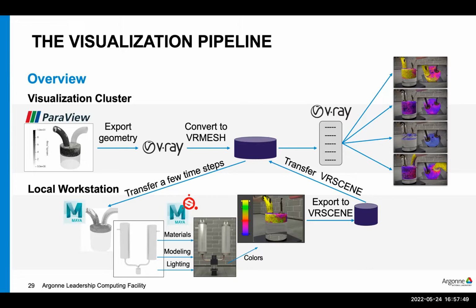And so by completing this pipeline, we were able to leverage the cluster, the Cooley, for doing all the heavy lifting, right? Making use of multiple nodes for doing the rendering, did all the computation there. And we didn't have to move terabytes of data across what is likely to be low bandwidth networks to my local workstation where I'm going to do this modeling aspect of it. And so with that, I'll show the animation that we ended up producing using this pipeline.